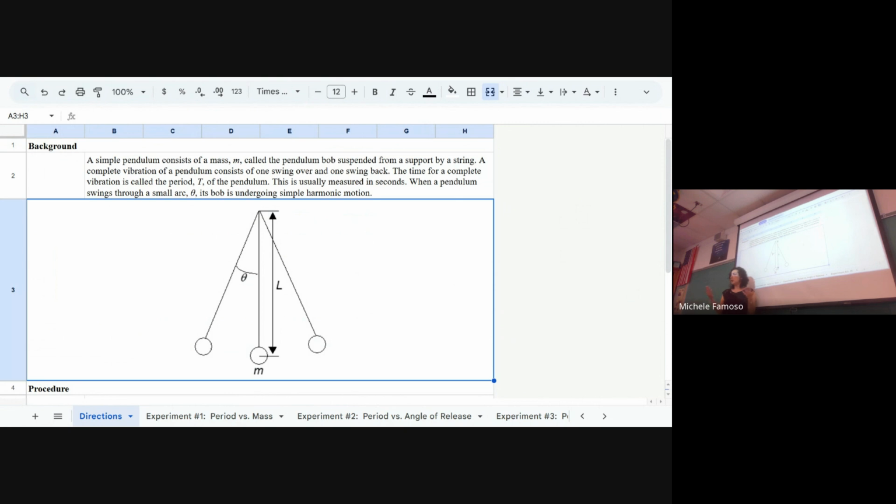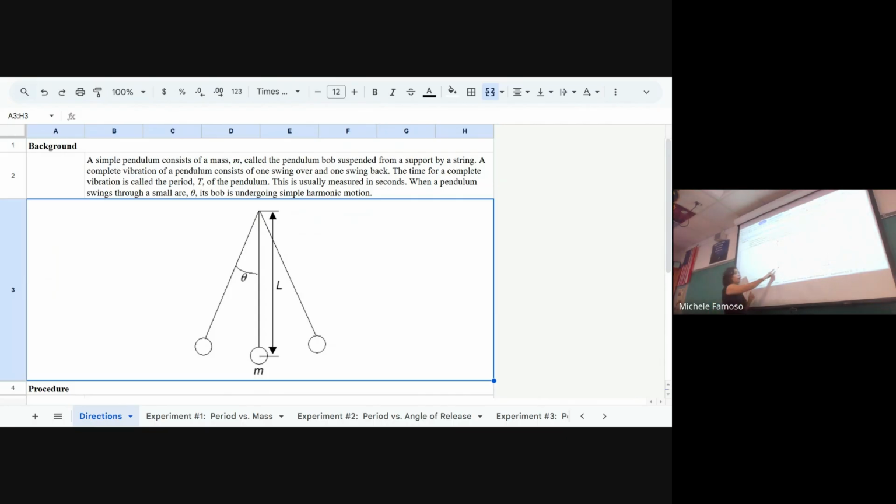No, it doesn't exist. And that's why this simple pendulum is a theoretical thing. It actually doesn't exist in real life. The simulation we're going to work with can model this for us, though. And that's how we're going to collect our data so we can look at what should happen if we had a string that had no mass.